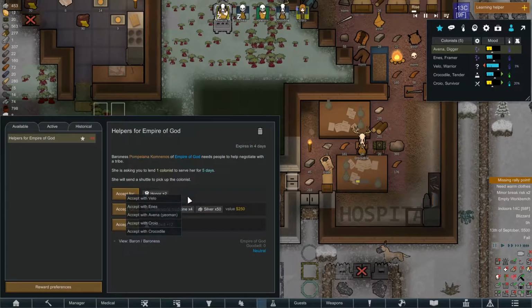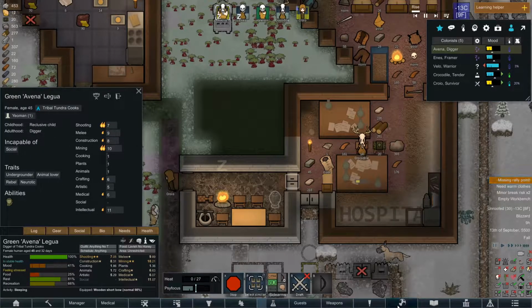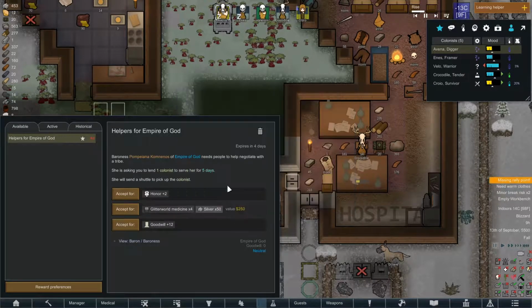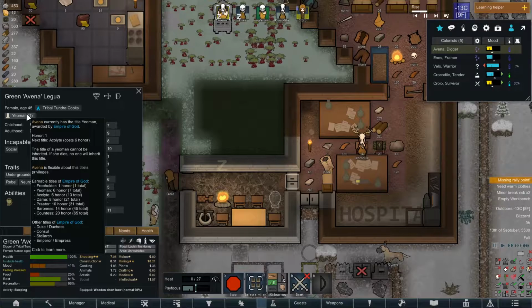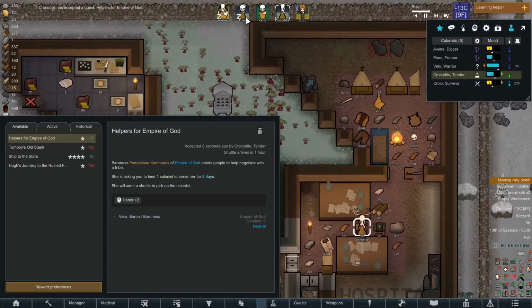Well, for the quest, we're going to accept it with... I think it's Crocodile that has the... Crocodile does not. Green, who is now Avina, is the one who has the psionic ability. So in order to get that stronger, Green is going to have to be accepting this quest. Yeoman, there we are. It will reward honor. Royal titles have great need of social skills. Oh. Interesting. So maybe we need Crocodile to learn it as well. Okay, we'll get Crocodile to accept this one. And then we'll send off Ennis for the trip.